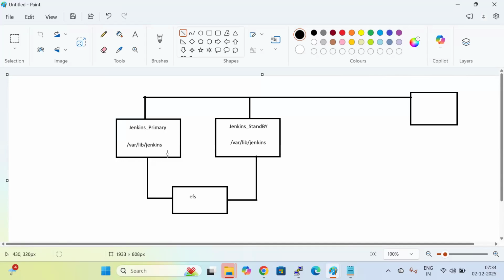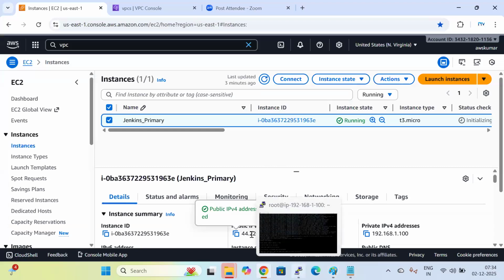So the Jenkins primary server will do certain jobs. It will execute the commands, check out the code, and whatever the user-given jobs are, it is going to execute the CI/CD pipeline. Unfortunately, if this primary server is down, then we need to have a standby unit to run the configuration until the primary is up. We will see how to create this configuration. As of now, we have installed Java on the primary server, java -version.